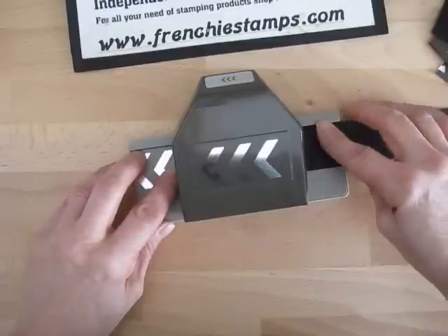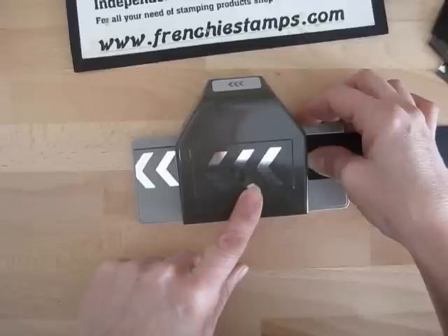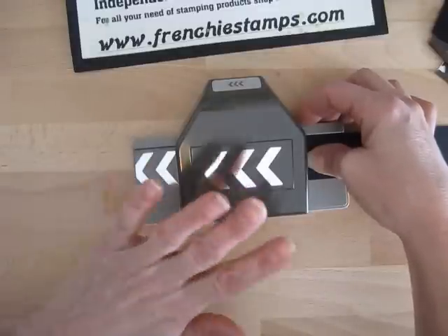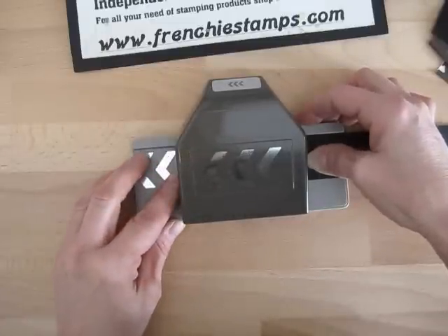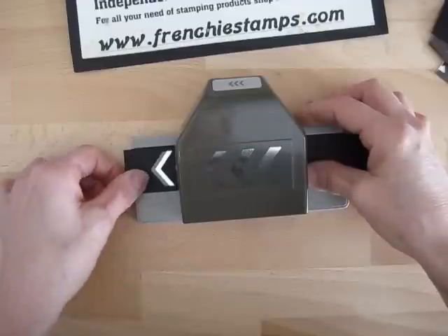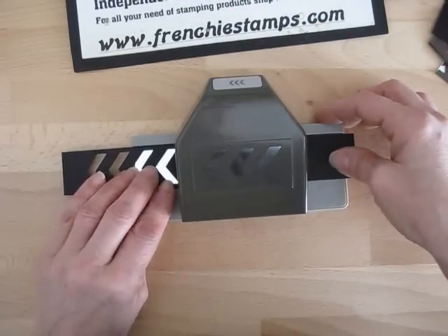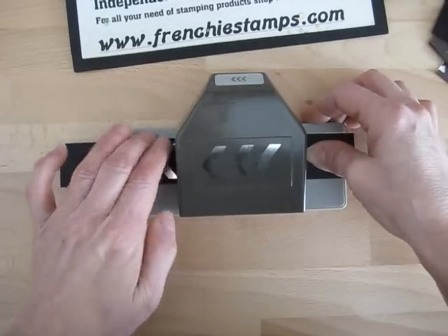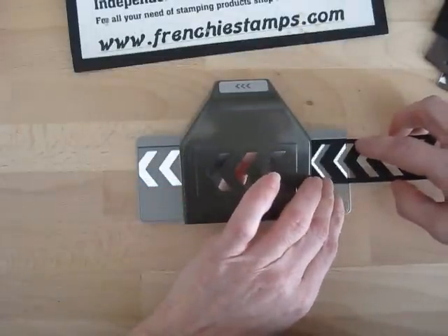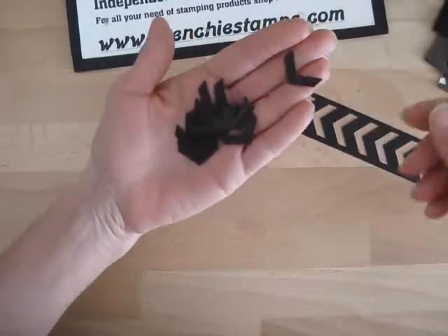I start right at the edge here — even if it's not exactly the same, it's okay because we're going to have extra space to play with. I have another video on this showing how to match your chevron, and I'll put that information on my blog with this card. Starting right at the edge, punch and keep moving. When you go, match your silver with the opening. Make sure you push all the way against the edge. Remember, it's the silver you have to see through your chevron.